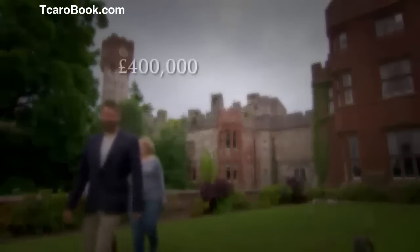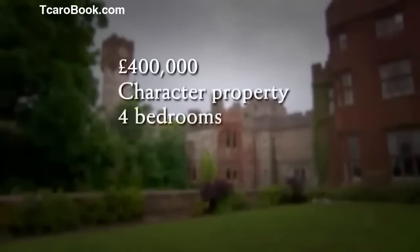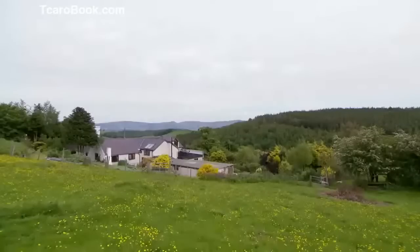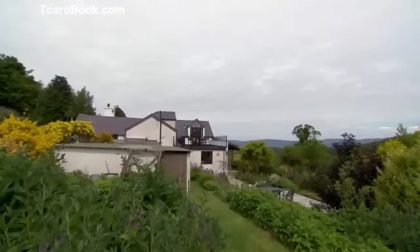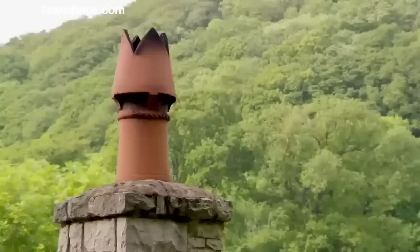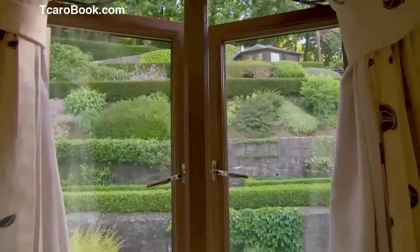With a budget of £400,000 to play with, our buyers are after a character property with four bedrooms. Robin would like a workshop, whilst Helen requires an acre of land to grow herbs. Ideally, they'd also like their new property to feature elements that are eco-friendly. We've hunted high and low to track down some beautiful Welsh properties in stunning settings. But the price will be held back until each house tour is over. Our final effort is the rather challenging mystery option, where proportions and plots present an alternative arrangement to their ideal Welsh retreat.